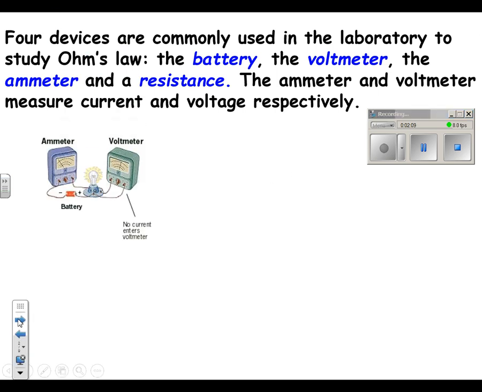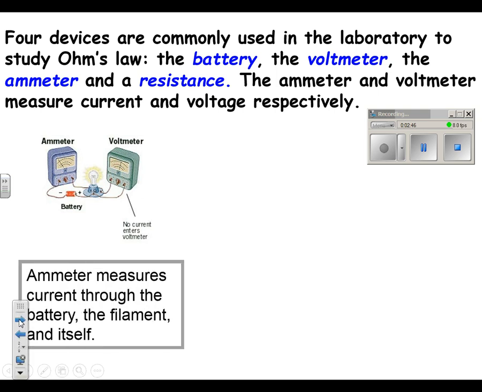We had a multimeter in class, and we just turned it to measure what we wanted it to. All right? So the thing to remember is that you also need to write down your ammeter always needs to be hooked up in series. That means it has to be a part of the circuit. So we had to break the circuit and put the ammeter in it somehow to read the current. The voltmeter, on the other hand, doesn't have to be a part of the circuit, so the voltmeter will always be hooked up in parallel. Again, you should write those two things down. The ammeter has to be hooked up in series, and the voltmeter has to be hooked up in parallel.